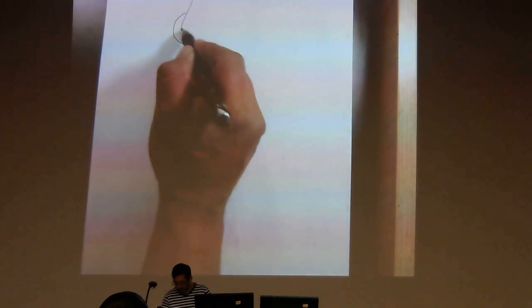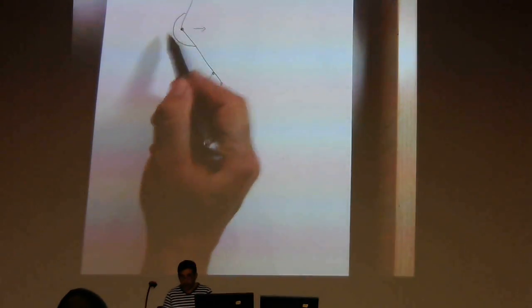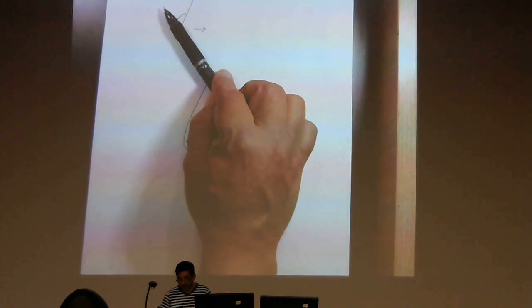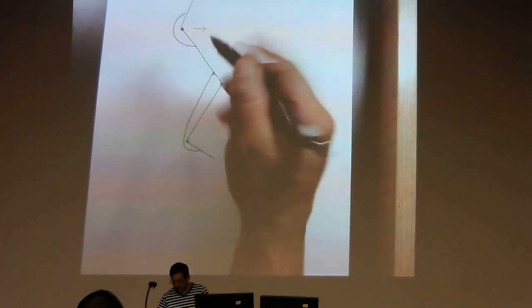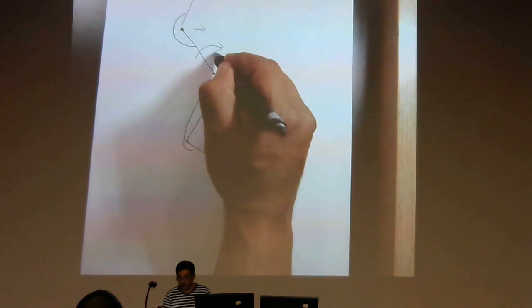Okay. What happens when you activate the gluteus maximus? Hip extension. So if your hip is extended, isn't it true that your hip joint will move forward? Yeah? Good. So if the hip moves forward, what does the thigh do? Rotates that way. Yeah? It will rotate in this fashion. Correct?